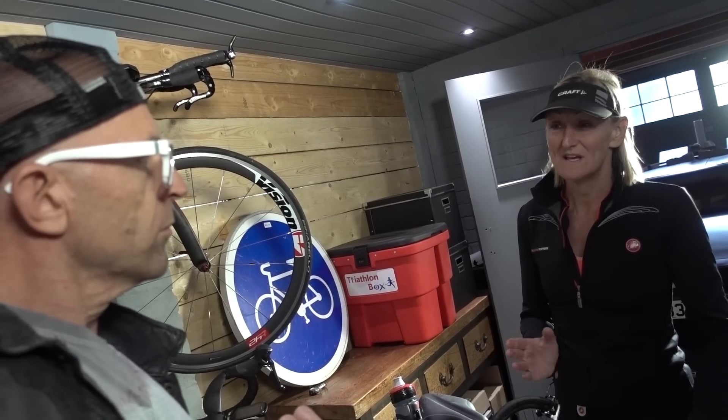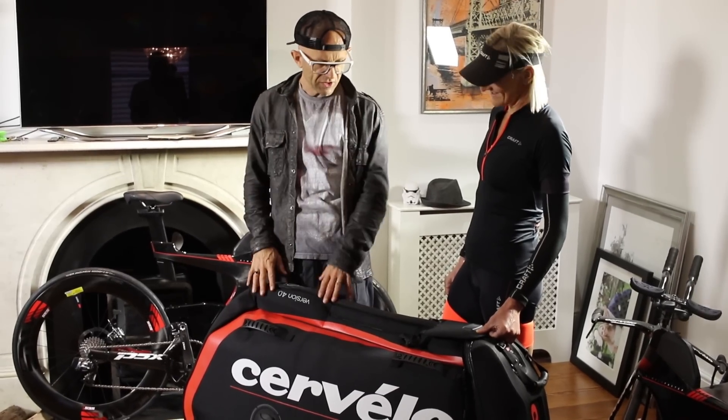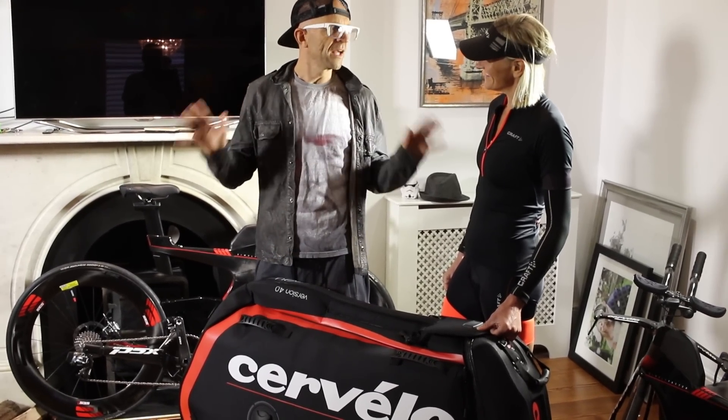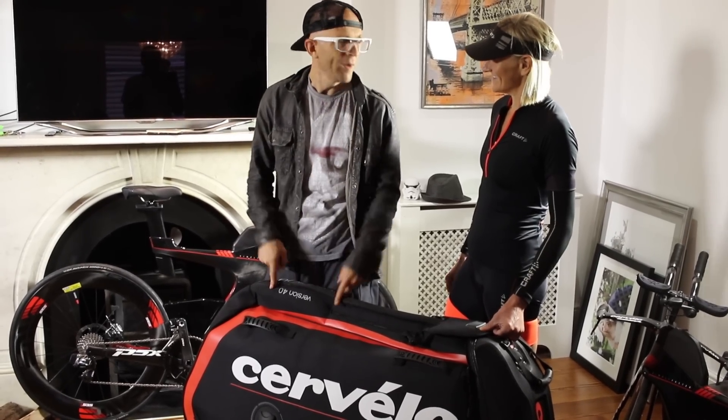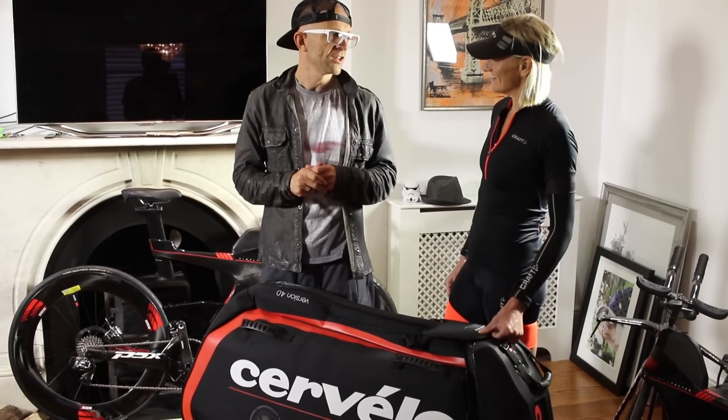Basically take out about six bolts and it folds up like a Brompton in about five minutes — in the sexiest bag ever. This is important because challenge number two is going to be me versus Jane over one lap of Richmond Park. It's really important that I win this fold-up challenge because it's going to give me a time advantage in the race, and trust me, I need it. We've got two P5Xs and two cases — one each. The challenge is to get that bike into that case, and whoever does it quickest gets an advantage in the race for stage two.